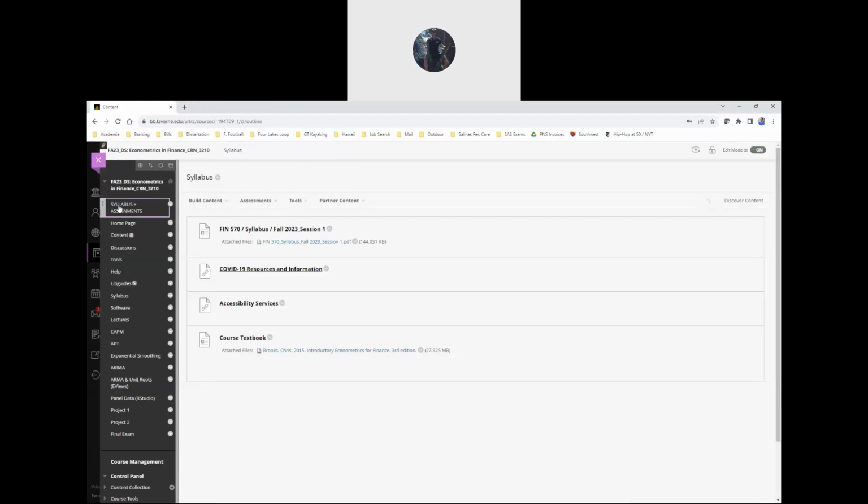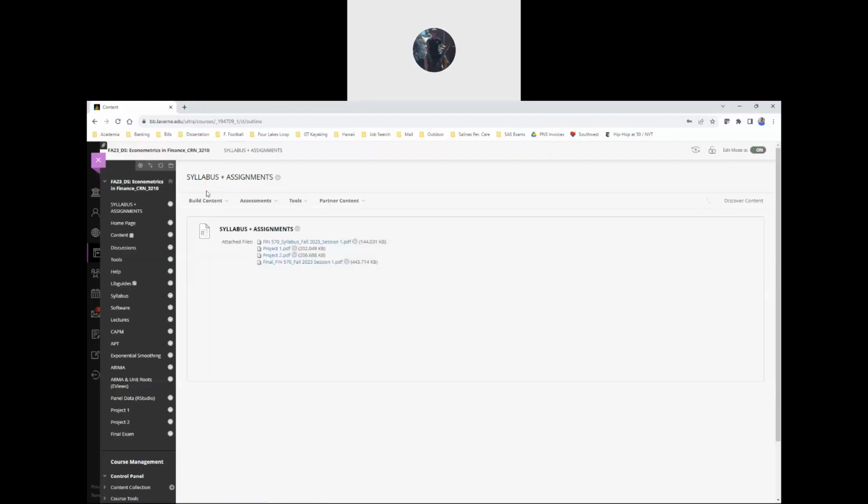Right. So at the very top, where it says syllabus and assignments, is the syllabus we went through, and then the 3 major assignments. So you can see them right there. They're also located in different spots on the Blackboard page with some extra resources. But I wanted you to be aware that the major things you have to focus on are the syllabus, both of the projects which are here, and then the final.